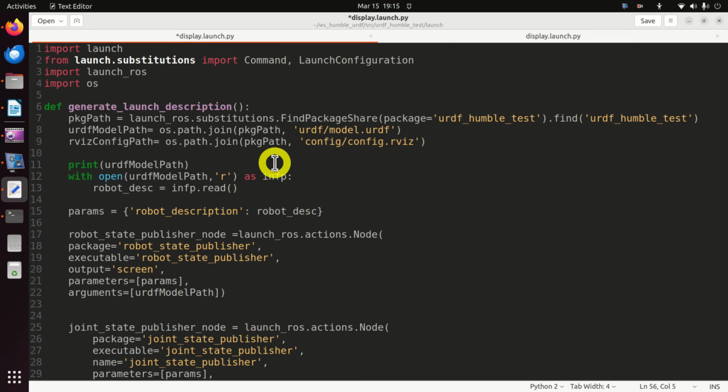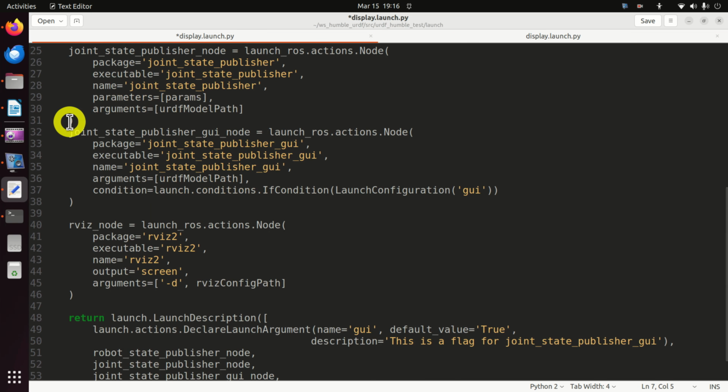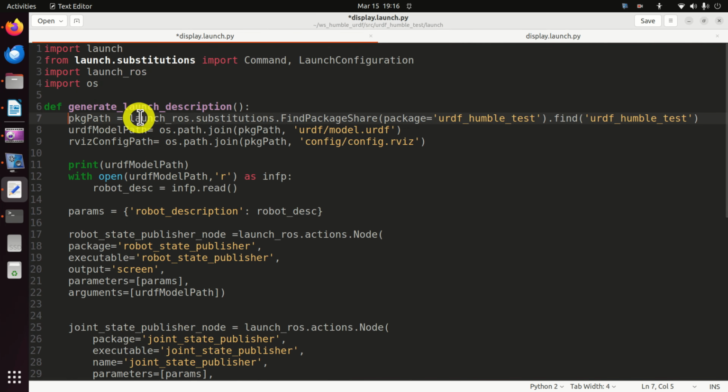Now, here I have to make one statement and one warning. Often it can happen that while editing Python files in gedit, the tabs inside of the functions and classes are not properly aligned. You see over here, once we define a function, everything under the function should be aligned with the tab. I noticed that, so my suggestion is not to use gedit to edit Python files. Instead, you can use your favorite editor such as VS Code or, in my case, Spyder. Consequently, I will use Spyder to explain this file.